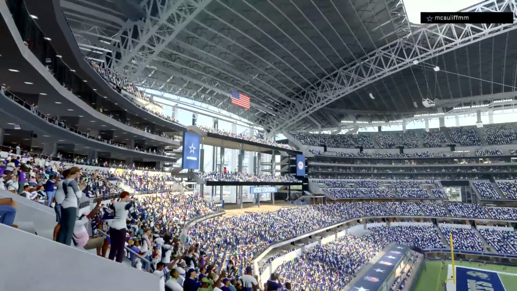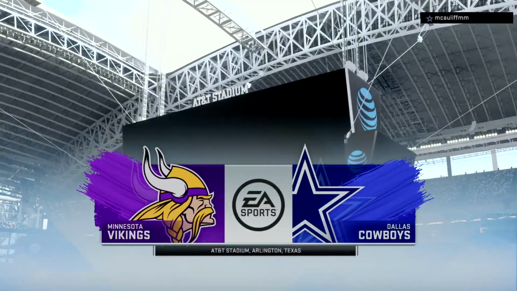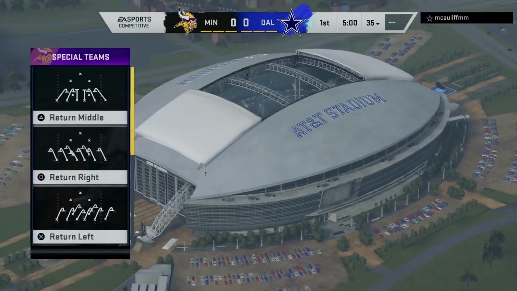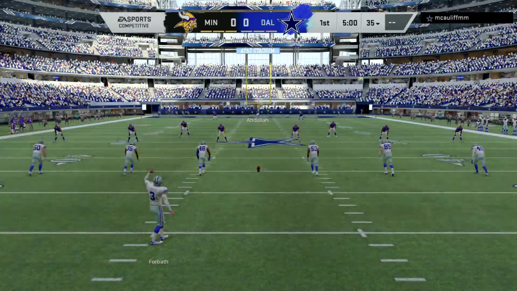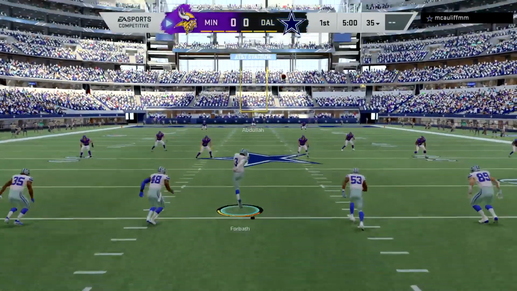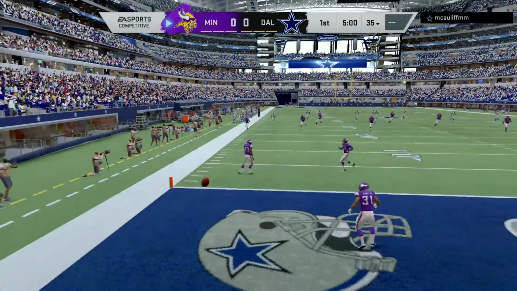EA Sports coverage of the NFL brings us to the heart of Texas and the very wonderful AT&T Stadium in Arlington. Obviously, they do everything big here in Dallas, and the introduction to the Cowboys, no exception. They're set for football in Big D as their guys will do battle with the Minnesota Vikings. Here's Kai Forbath now to get us started, and we are underway from AT&T Stadium.